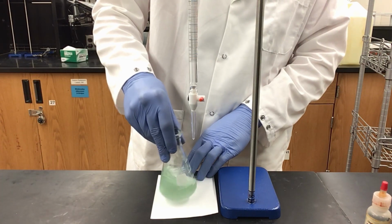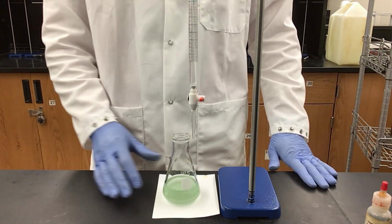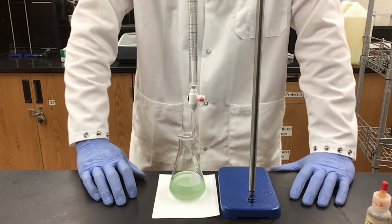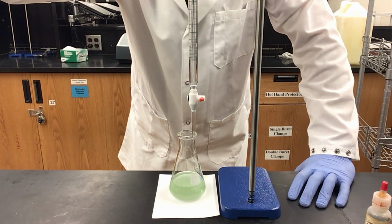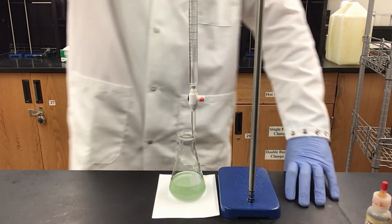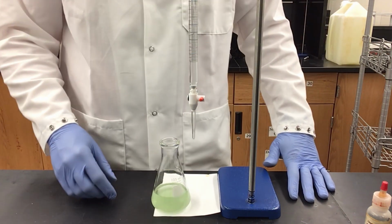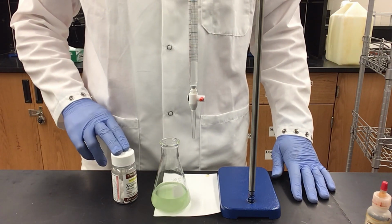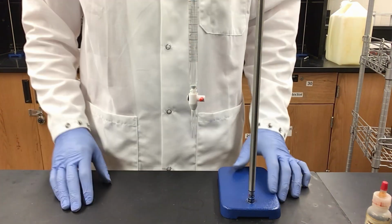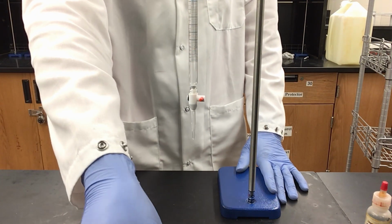And there we go with that final drop. I have gotten my light green color in solution, so I can stop and record the volume of sodium hydroxide I used, which is 17.7 mils of sodium hydroxide. And now we can go ahead and calculate the true amount of aspirin that we have and see if our label was correct.